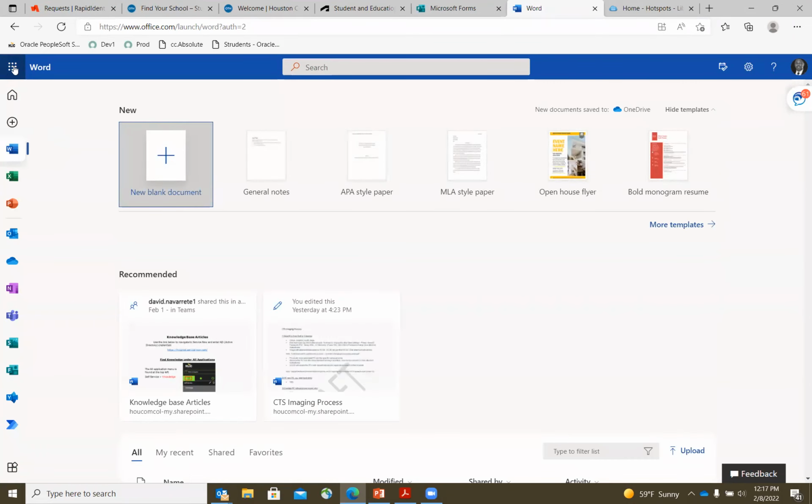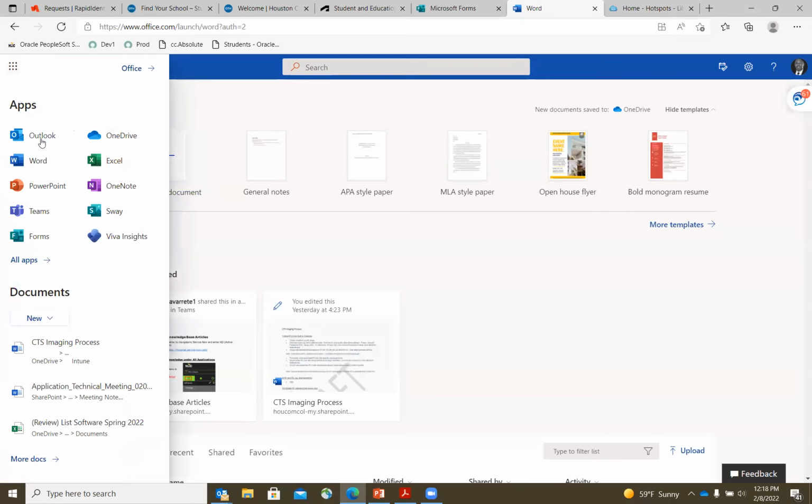Look at the top left corner for all the applications. These 1, 2, 3, 4, 5, 6 dots will show you the apps that are available for you. And you can use each one of these apps online. So Office 365 is offered online. So just keep that in mind.